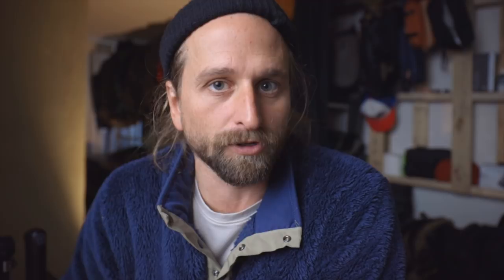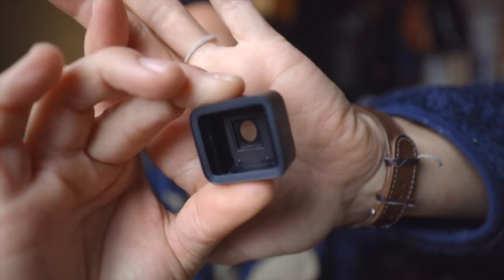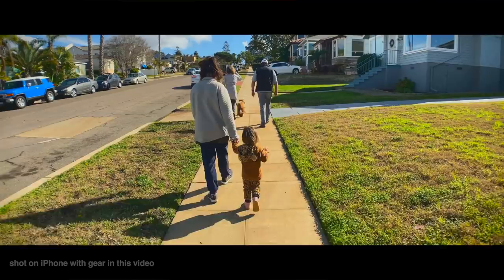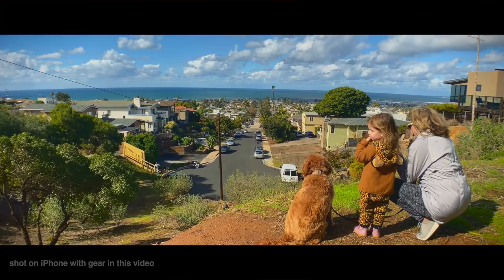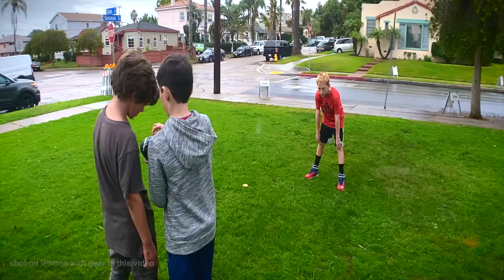Then there's this anamorphic lens. This anamorphic lens pulls in from the sides, and then you have those black bars on the top and bottom. That's why I don't feel super comfortable recommending it — but the way the footage looks, holy shit, it just has a completely different quality. Very few of us are watching our phone video on some big screen where we're used to seeing those black bars. Maybe we're watching on YouTube where the black bars aren't that bad, or maybe we're filming everything in anamorphic and you just have a much wider frame. And the apps I'm going to talk about in part three have the ability to de-squeeze that footage automatically when it's being saved.